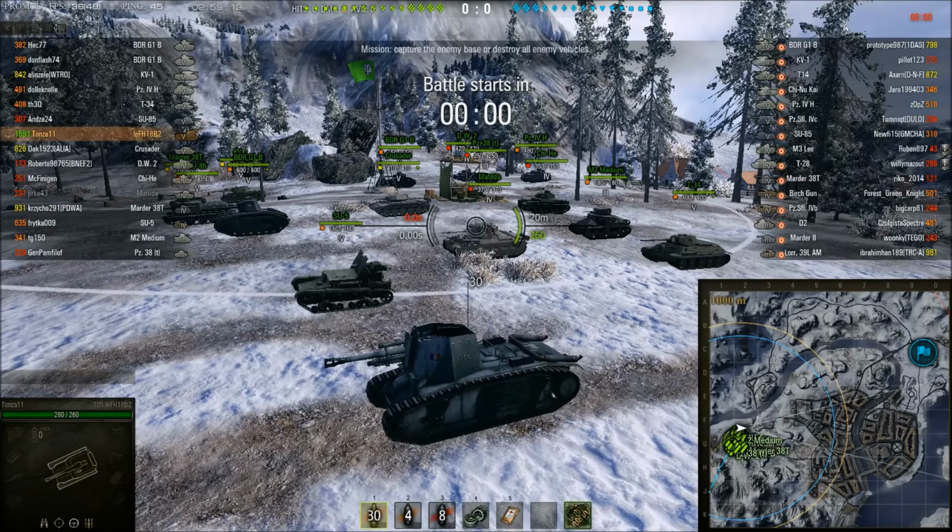It is a Tier 5 French arty, although technically it's a German arty. It's a captured French B1 tank with a howitzer mounted on it, and I don't know if it was recaptured by the French, but technically, yeah, it's a German tank, but it's in the French arty line. It's Tier 5. It used to be Tier 4, but it was moved up during the Great 8.9 arty nerfs. It's not available very often, so it's a pretty rare tank.